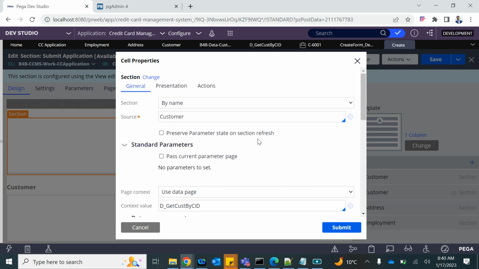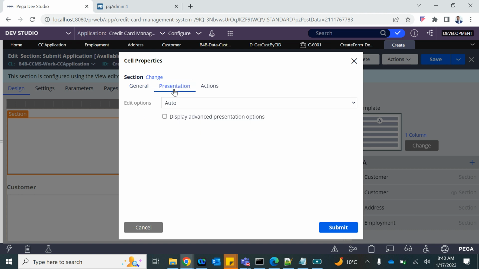Also, this should ideally be read only. So on the presentation tab, you can mark it as read only always, because this is the data you're fetching. Probably you want to let the user edit it, but the edit feature and inserting a new detail we will discuss. That is done a little bit differently using the data page. At the moment, I'll keep it as read only.